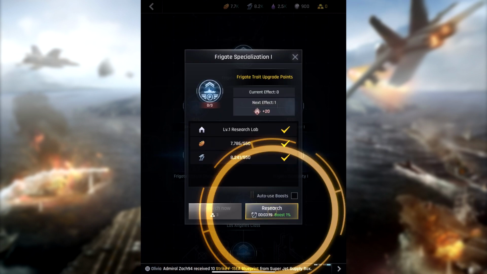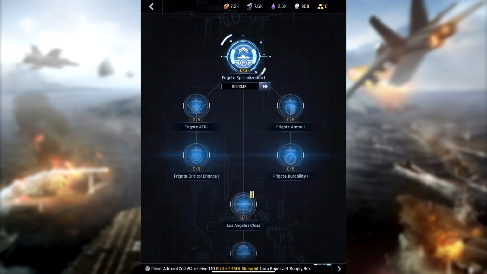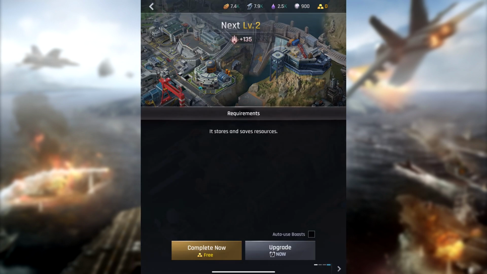We can continue upgrading our fleet, not just by adding to it with additional ships, but also upgrading every ship that does exist within it. So let's start that thing over there. Beautiful. The depot is where all of your resources are stored. Upgrade the depot. Upgrade the depot to both.